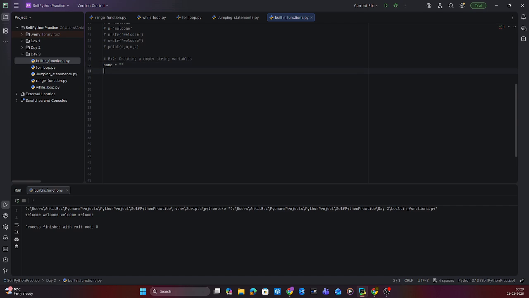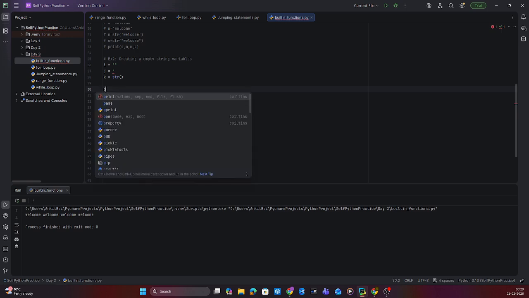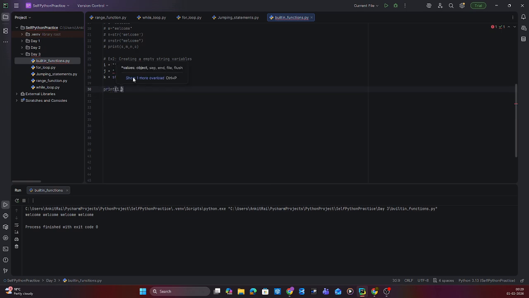Next, let's say we give a variable j using double inverted commas, single or double inverted commas also we can do it. And one more way is k is equal to str. Now if I print i, j, k, am I going to get any error for this?